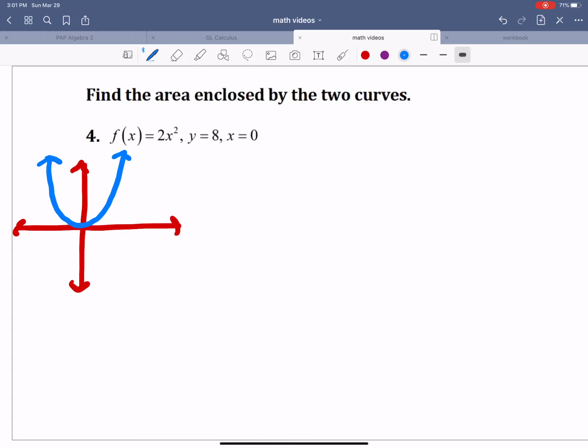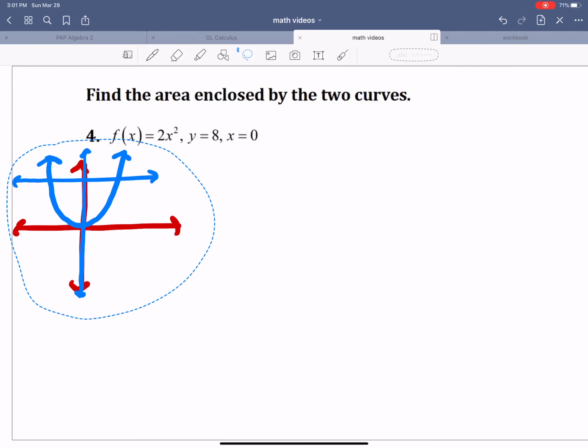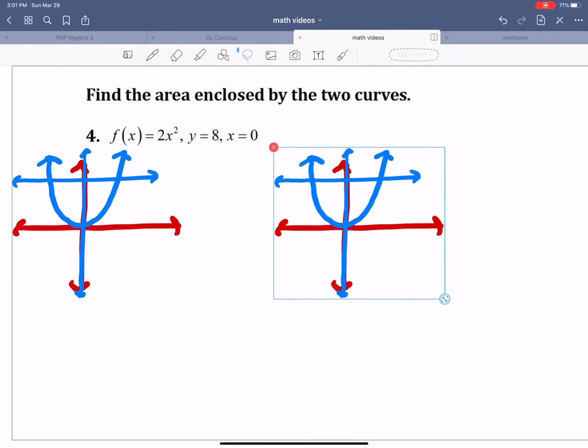We've got the line y equals 8, so something up here. Ooh, and then we got the line x equals 0. Okay, so now this is kind of interesting because you could be looking at this and you might be thinking, well, Kozad, which section is it? Could it be, are there 2 possible sections here? And I think that yes, actually there are 2 possible sections here, and I'm going to show you.